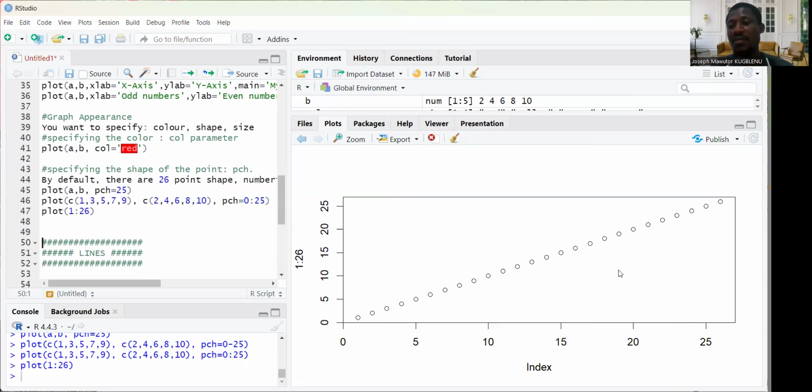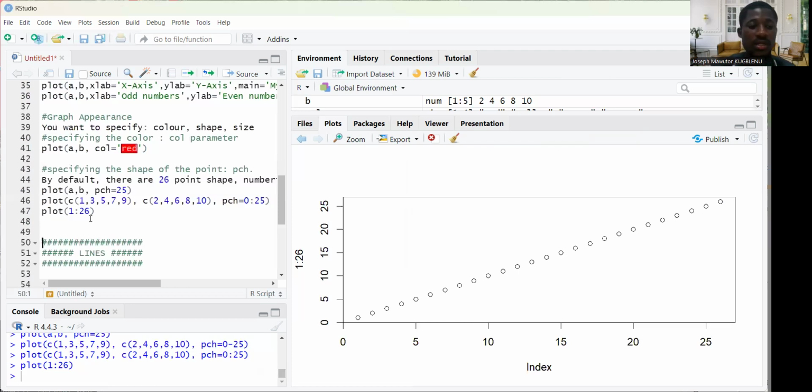Then from here I can add the PCH and specify 0 to 25, where each will change. So this one is 0, 1, 2, 3, 4, 5, 6, 7, 8, 9, 10, all the way to 25. So it will be changing at the various positions.